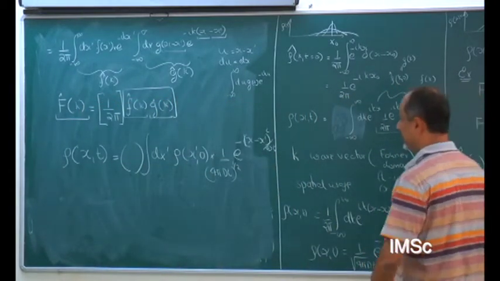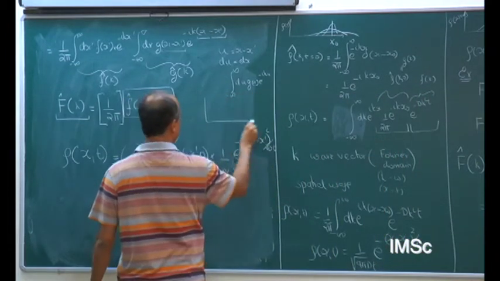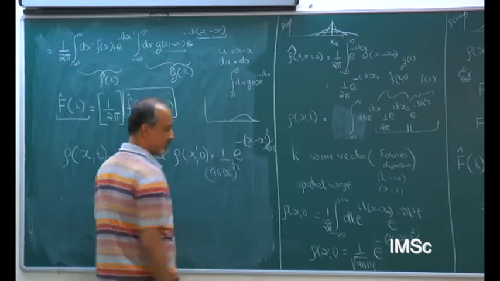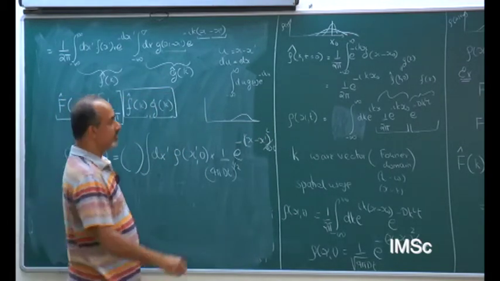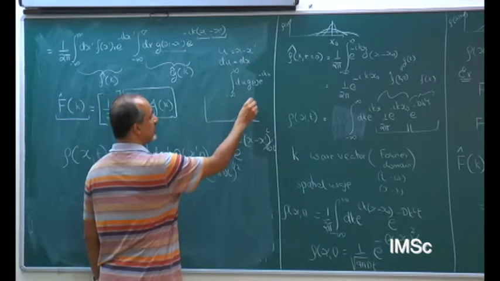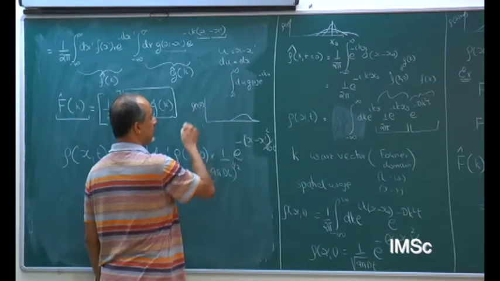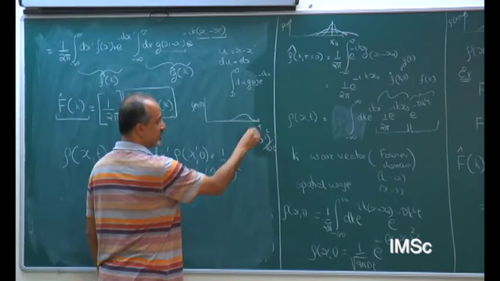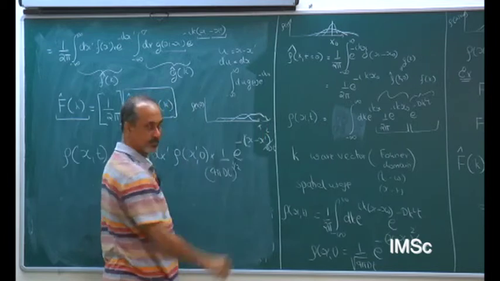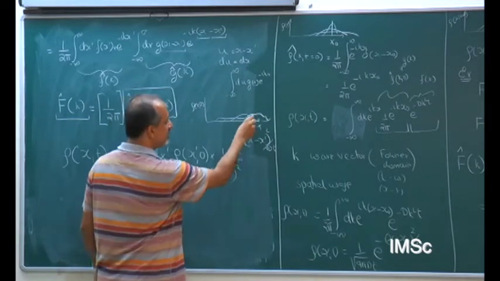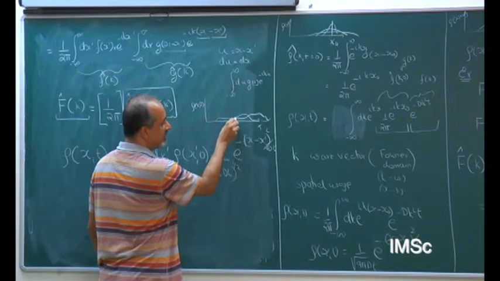It's easy to see what it's doing here. It's saying, suppose I have some initial distribution function that is like this, and I want to look at what it is at some later time t. So this is rho of x at time t equal to 0. It looks like this as a function of x. At some later time t, it might look something like this. What I'm saying is that this function at some later time t has a contribution from every little piece of this function.